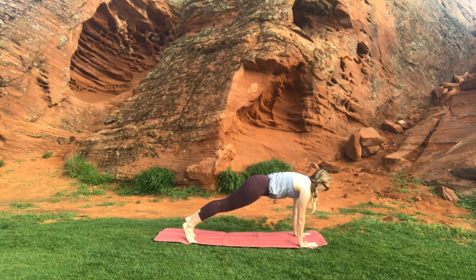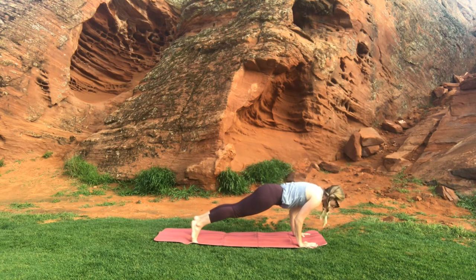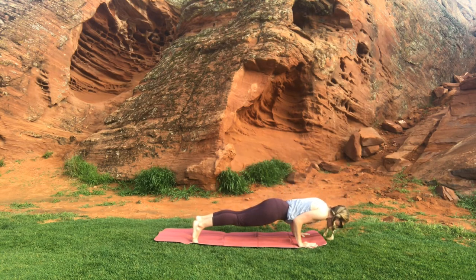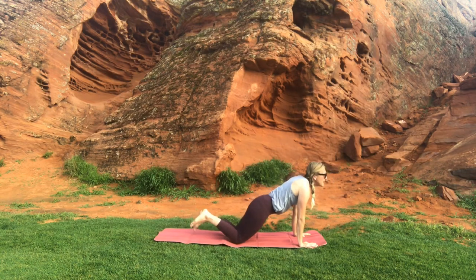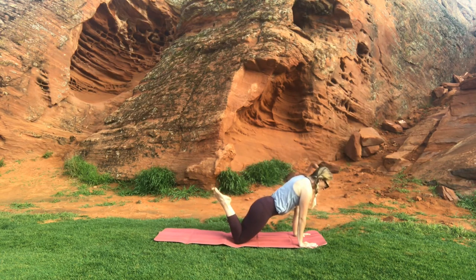We're going to take a big breath in to prep. Press that space between your shoulder blades up. And then exhale. Bend your elbows. Slowly lower. Halfway down. Inhale back up. Good. Take your knees to the ground. Point your toes toward the sky. Pause here. Pull the belly in, feel the strength of your arms, the strength of your core. Gaze forward, pull in the strength of the belly.